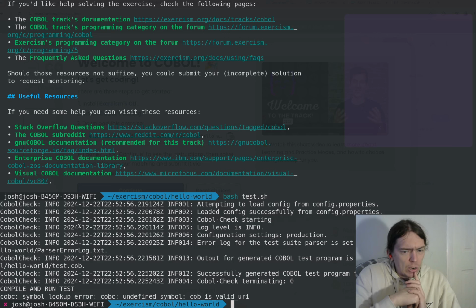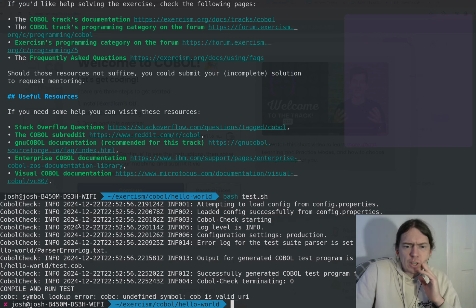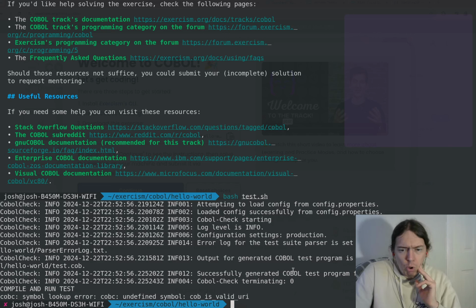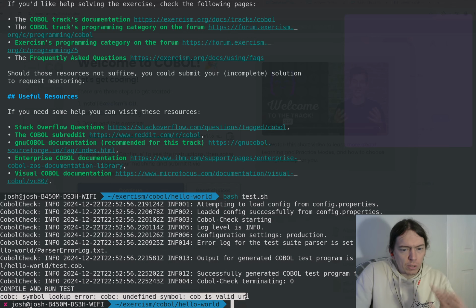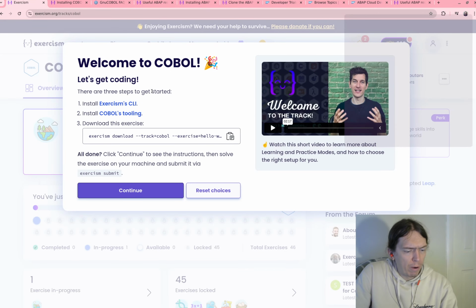That doesn't seem good, does it? It says it successfully generated COBOL test programs. So that seems really good, actually. But what is this? Undefined symbol cob_is_valid_URI. Okay, so let's look this up. I don't think this is what I'd seen before. I think this is better than before.